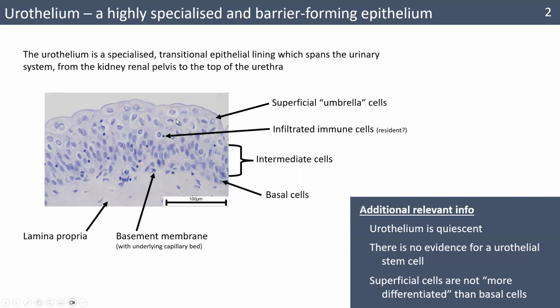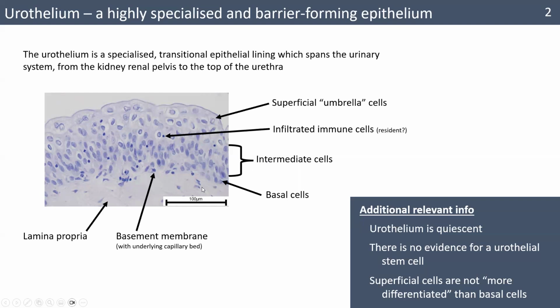Now, the work that we've done in the Jack Birch unit here at York for many years has never really shown evidence that there are distinct populations of stem cells. In fact, our work would show that any individual cell within the urothelium is able to recapitulate the whole layer, and it's just a case of where the cells are that determines the protein markers that they have, and so the specialization that they have. So our superficial cells on the top are more specialized for blocking urine, and our basal cells are more specialized for adhering to the basement membrane.